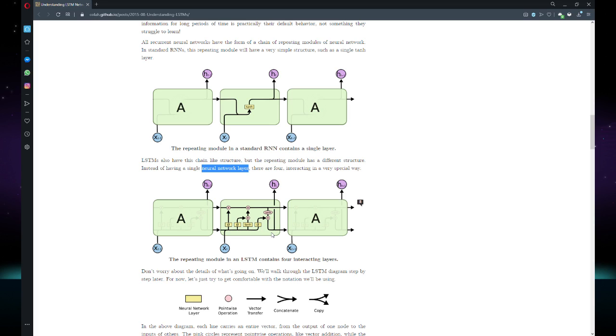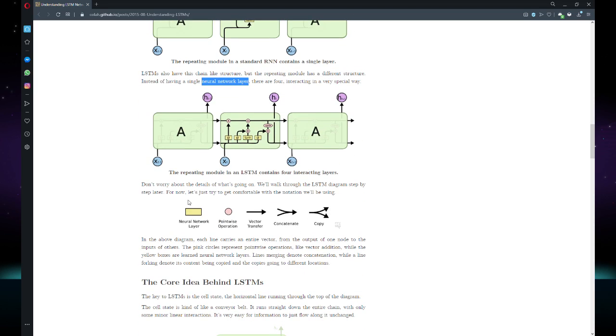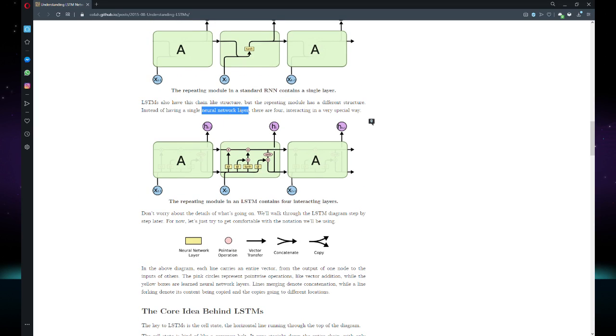So you have four different things which are connected somehow, and this just has one. Yellow neural network layer is the term here. Vector transfer, don't know what that means. Copy, I don't see any copy here, and I also don't see the concatenate.